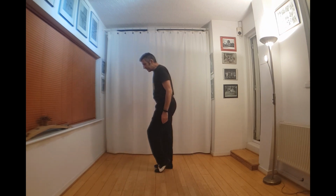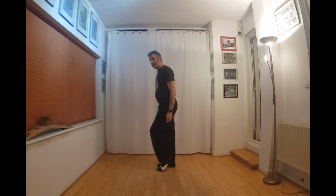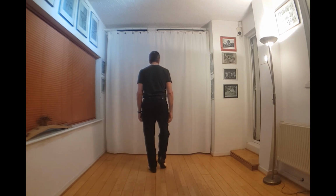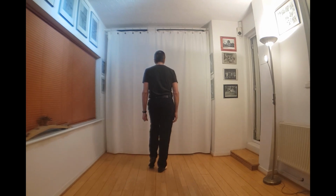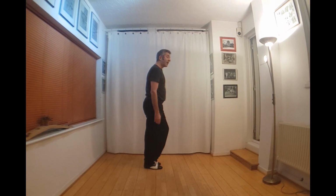We're just going to switch weight from foot to foot, right up onto the ball of the foot, popping the knee forward, and one, and two, and one, and two. So we just do that, one, two, and make sure you're going as high as you can. So what I mean by that is I'm pushing the knee forward, right up onto the ball of the foot, digging the ball of the foot into the floor, and switching weight.